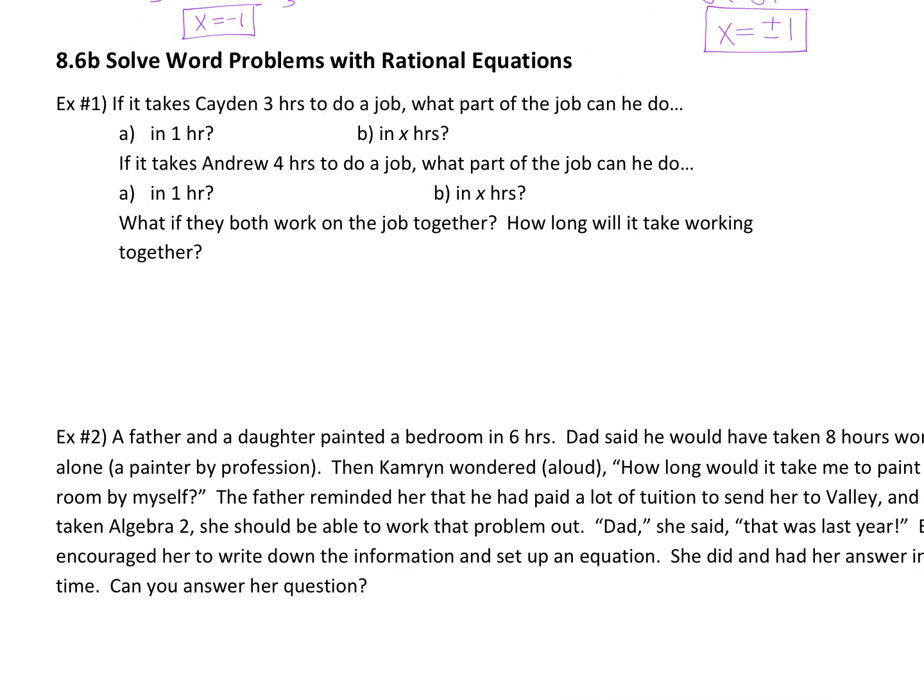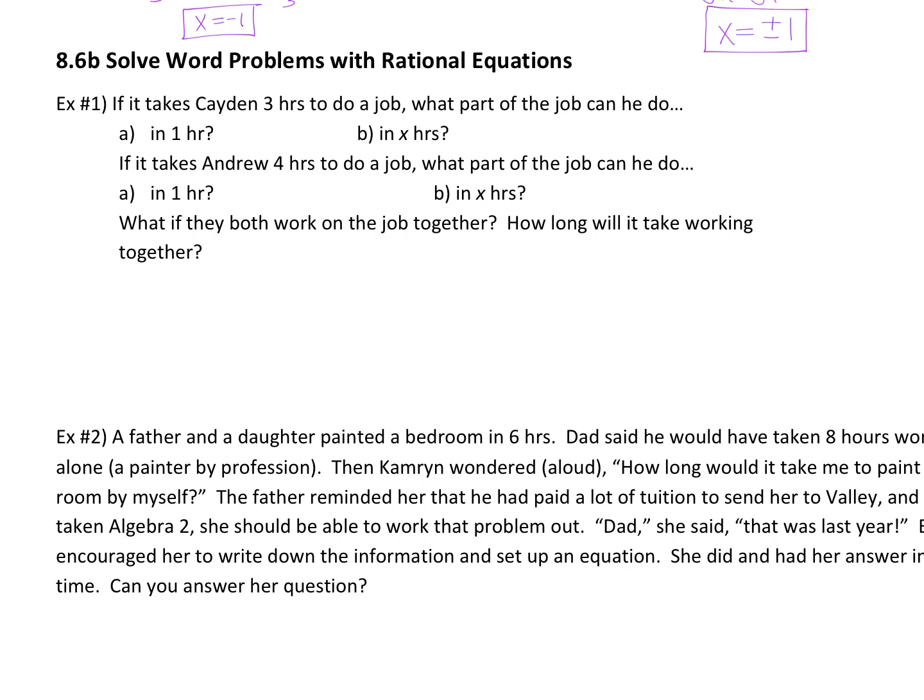Here we go. Yay! They look terrible. They're really not bad at all. Just a lot of words. Don't let them freak you out. Okay, so no, they're really not bad. I'm going to show you a beautiful way to set them up. Okay, so this first example is really just showing you the process of how you get going setting them up, and then we'll actually set it up and solve it.